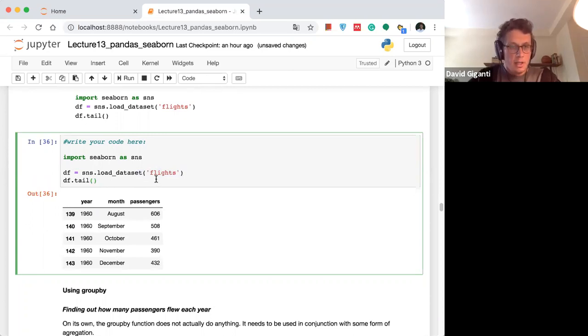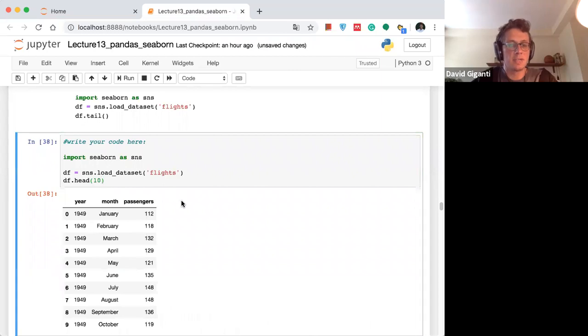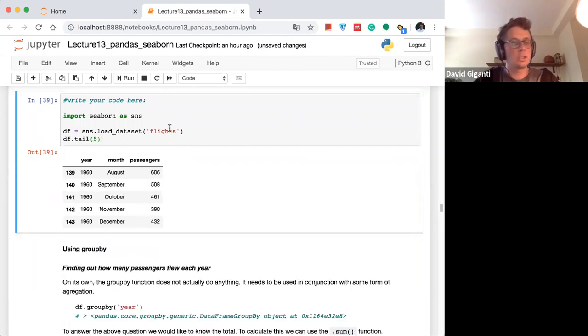So if you don't want to print an entire data frame, like it's too big, you can use head or tail. So again, if you just print head, it will print by default the 5 first rows of your data frame. If you want to know a little bit more, you can, by passing the argument 10. So now we have the 10 first rows. And on the other hand, if you're interested in the tail of your data frame, you can use the function tail. So that just gives you an idea about what is in your data set.